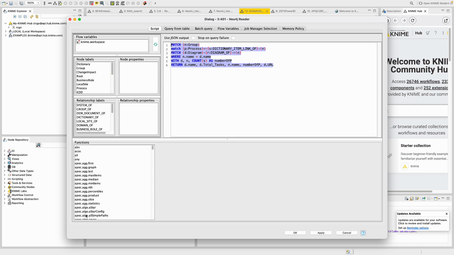You also have dedicated functions for statistical Neo4j analytics. After you've connected, you automatically see your node labels and your relationship labels, so you can definitely start creating your own queries here. But typically, what I've just done is validate the queries in Neo4j and then copy them over here. In principle, you could also ensure that, connected to the database, you have the relations and the nodes in the right format.